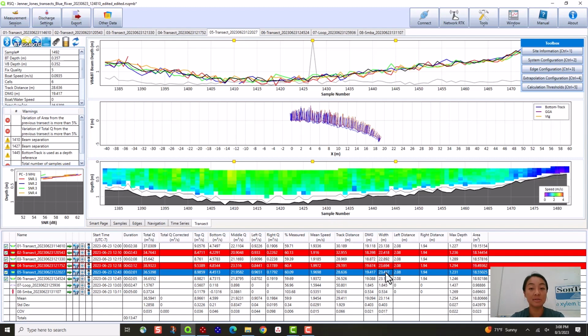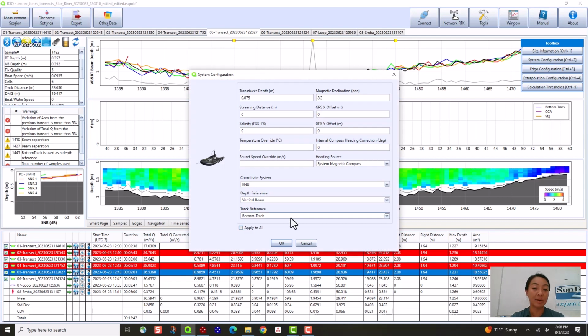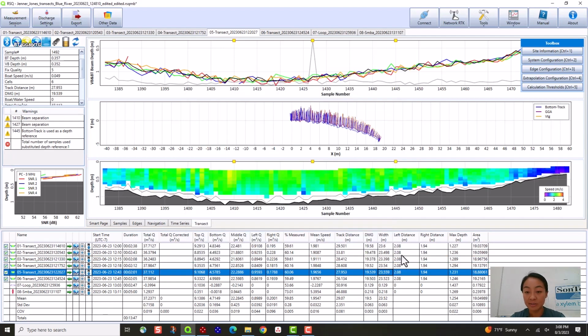That's a meter difference using the bottom track. If I switch back to GGA here and apply all, you'll see that that difference is quite a bit more minimized using GGA as a track reference. You want to make sure that that makes sense. So in the real world, when you did actually take this measurement, was it really about 23 meters across that cross section?